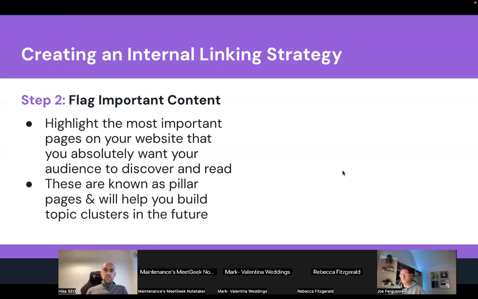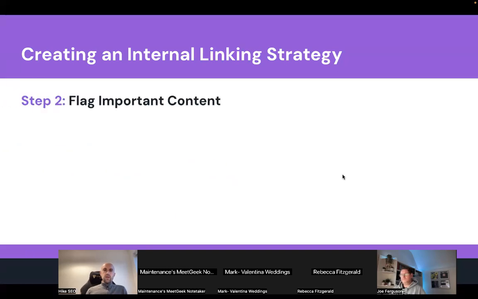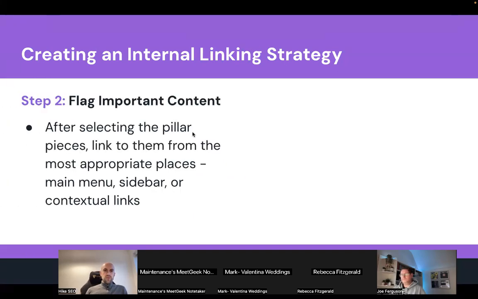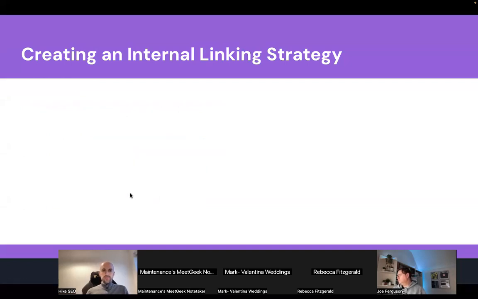These are known pillar pages or key pages, and these will help you build the topic clusters in future steps. After selecting the pillar pieces, link them from the most appropriate places: the main menu, sidebar, contextual links, all of that.